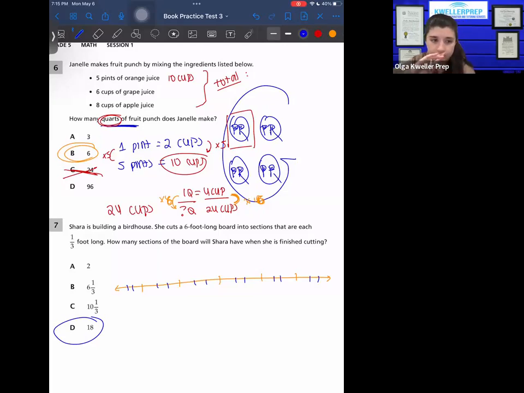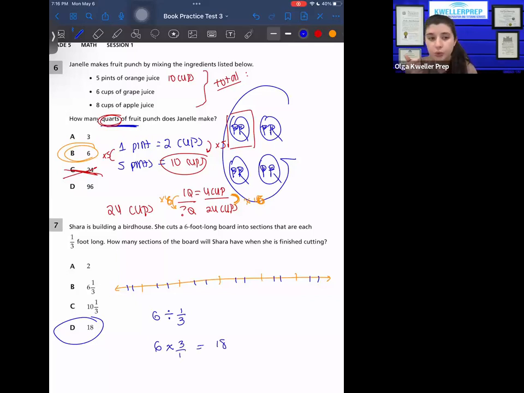So again, you can do this visually. You can count all the pieces, or you can see that, okay, I cut it into 6 1-foot pieces, and then each one of those into 3. 6 times 3 gives me 18. Or you can try to do this mathematically, algebraically. You could say 6 divided by 1/3. And remember, when you divide by a fraction, you multiply by its reciprocal. So we change the sign, and then we flip. Instead of 1/3, we have 3/1, and we still end up with 18.